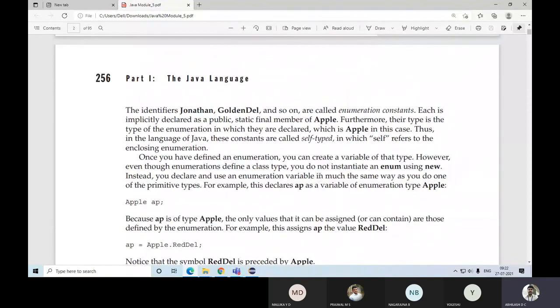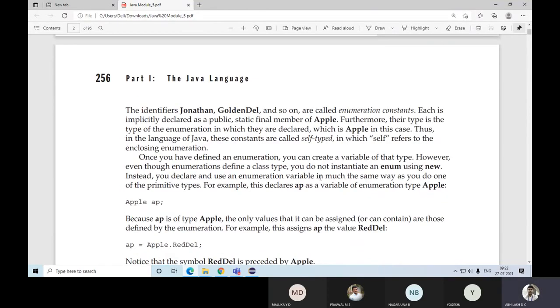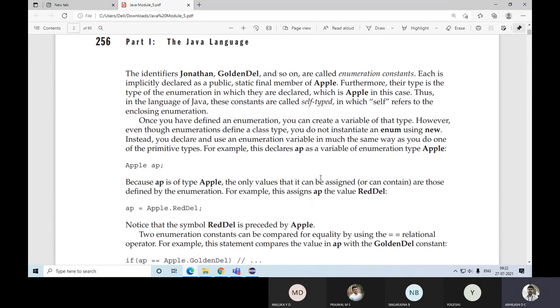Like the way objects can be created from a class, we can also create enum objects related to the enum. In this case, Apple is our example. Once we have the enumeration, we have to create the related type of it. So how do we create the type?